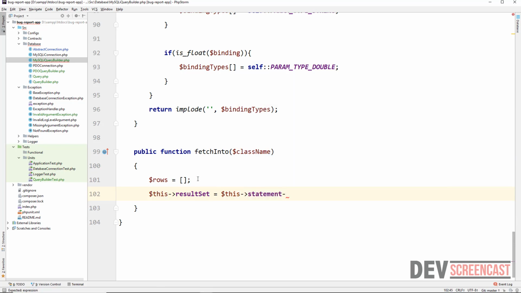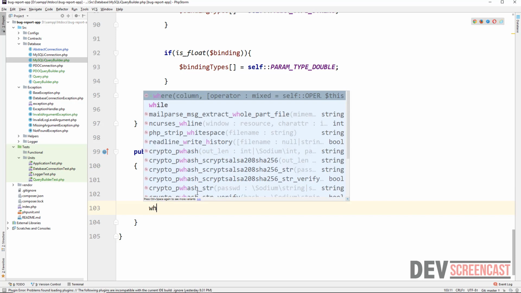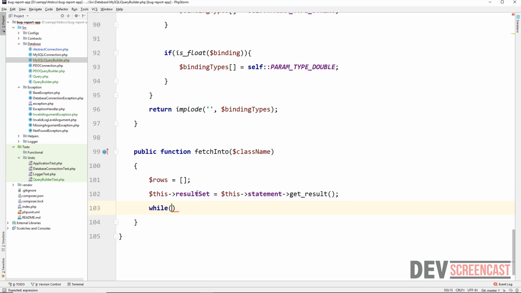So exactly the same thing that we did previously, get result. And then here we can call this an object, because we're going to be fetching this as an object of the class. So let's say while object is equal to this result set fetch underscore object.